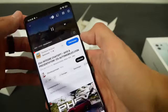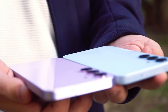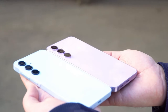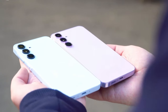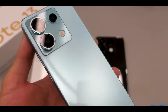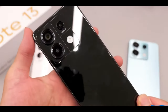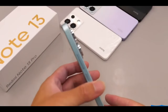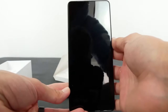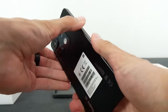The Samsung Galaxy A55 has 6GB and 8GB RAM variants with base storage of 128GB and 256GB. But the Redmi Note 13 Pro has three variants — 8GB, 12GB, and 16GB RAM — with storage of 128GB, 256GB, and 512GB. I think the Redmi Note 13 Pro has more points than Samsung Galaxy A55.